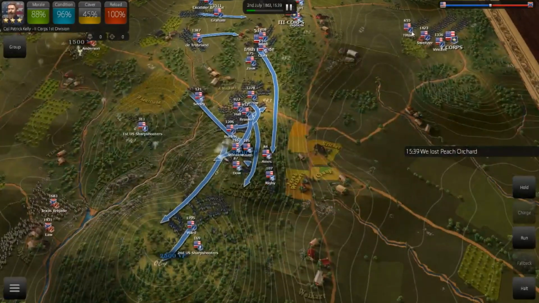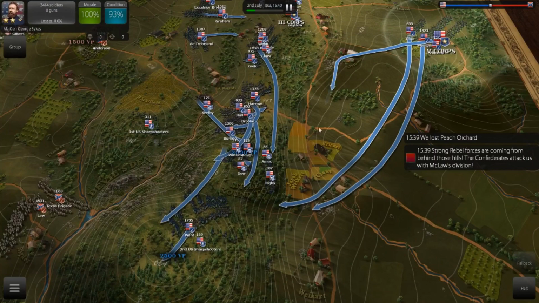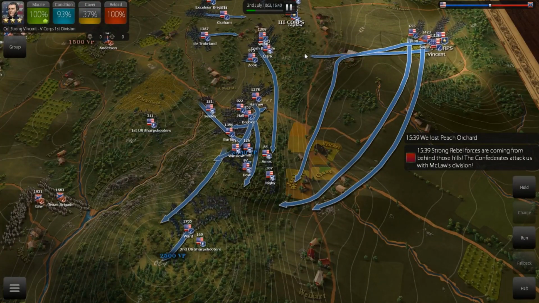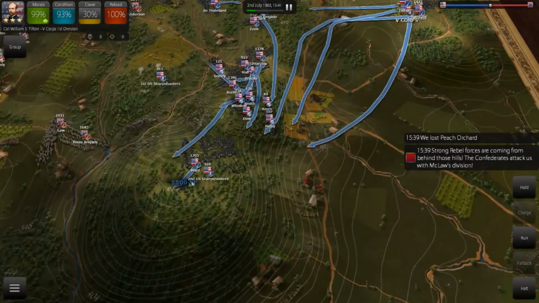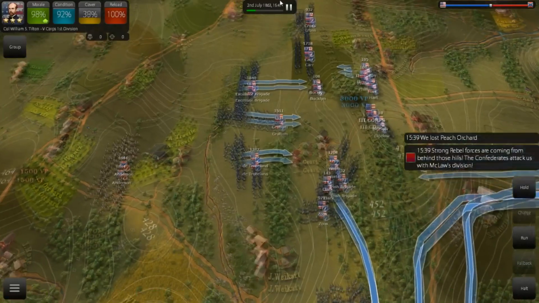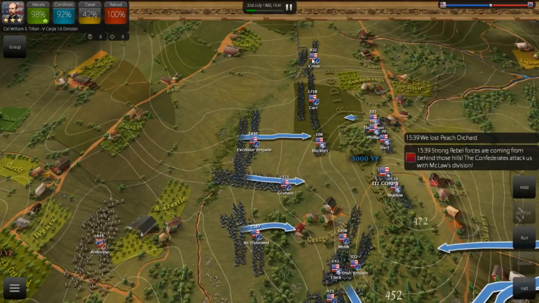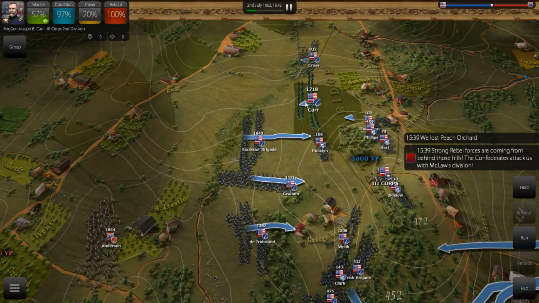Alright, meanwhile, new fresh troops are coming up from the south. Vincent's brigade. We'll put Tilton as a reserve over here. The other two brigades are going to swing south, or swing west. There should really be an about face button.